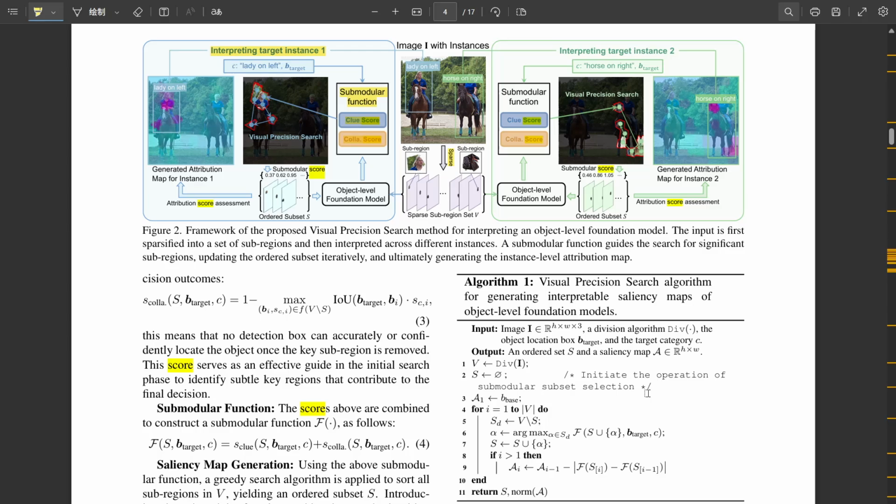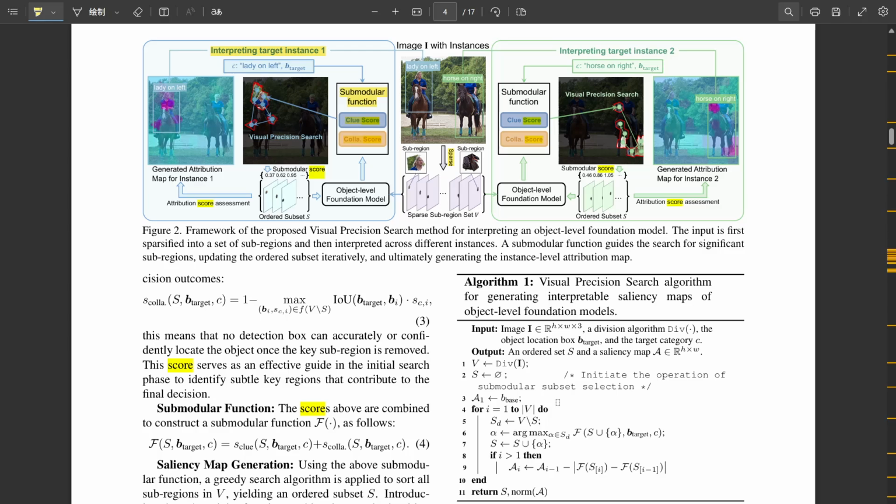important foundation models. What about future directions for this research? Where do they go from here? They outline several exciting avenues. First, improving those initial sparse division strategies, perhaps making them adaptive or better suited for different types of images or scenarios to get more accurate subregions from the start, directly tackling that limitation. Second, making the search process faster, perhaps by integrating external knowledge to pre-filter obviously unnecessary regions, or maybe exploring more efficient approximate search techniques beyond the standard greedy approach.